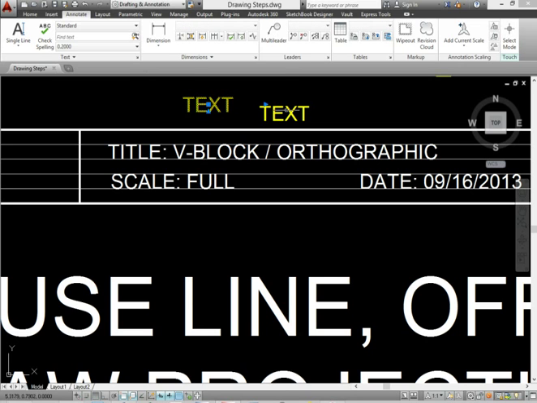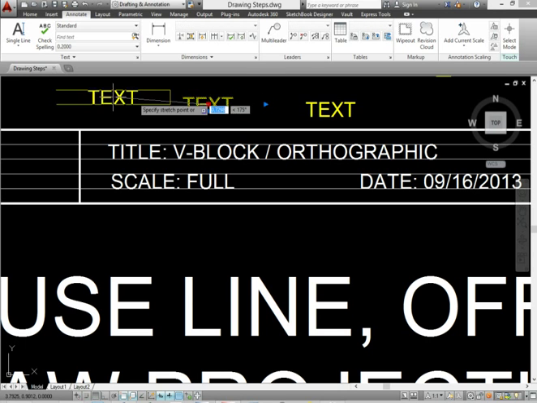Okay, each text has a series of grips, that's these blue things you see here. Okay, multi-line text looks different than single-line text on those grips. This one here controls the movement, as does this one here. Okay, multi-line text behaves the same way, but you'll see the box in which you created, which of course you can adjust the size of as well.